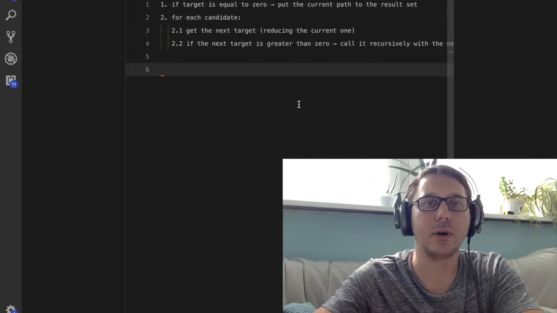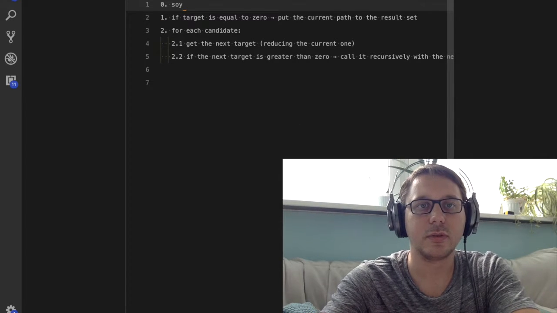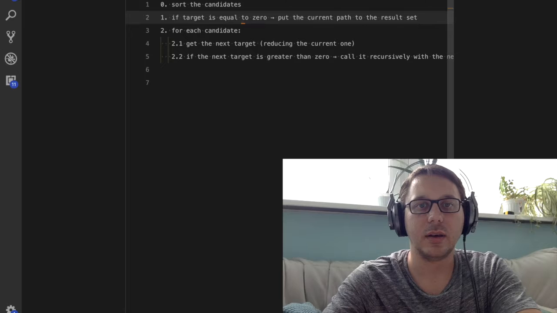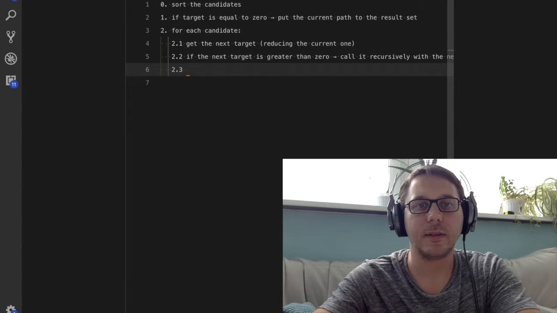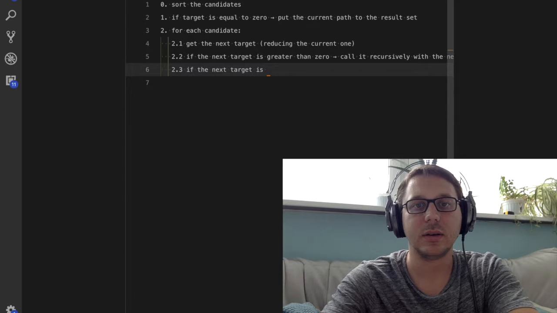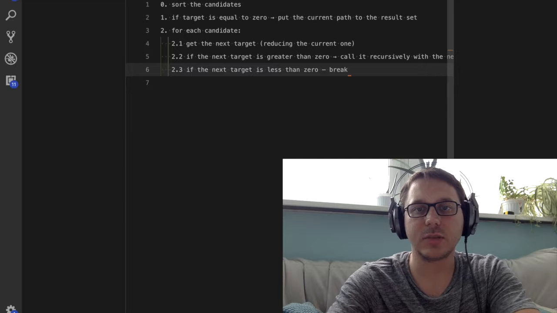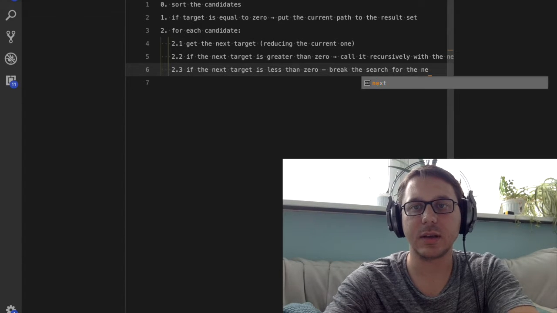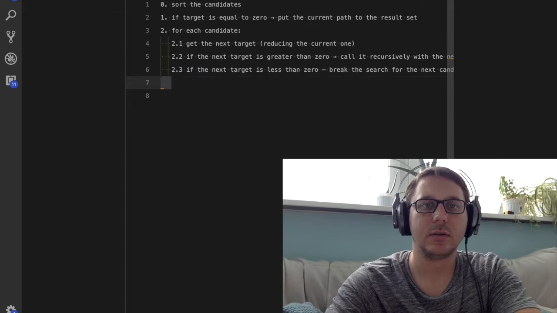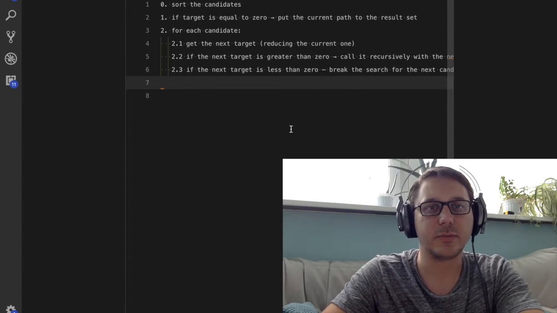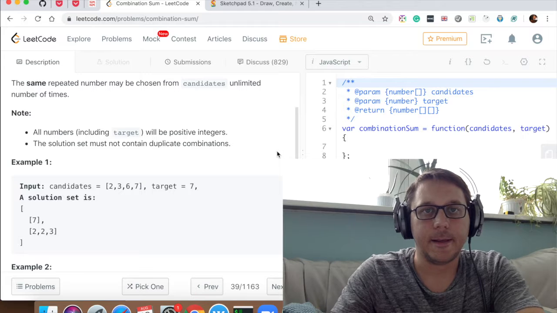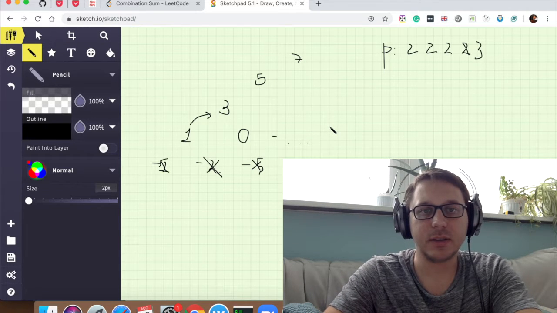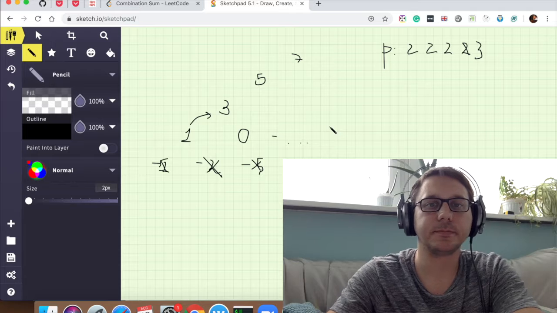So as a first step, we might sort the candidates, and here if the next target is less than 0, just break the search for the next candidates. So it doesn't make sense to proceed. Yeah, so basically that's the idea.